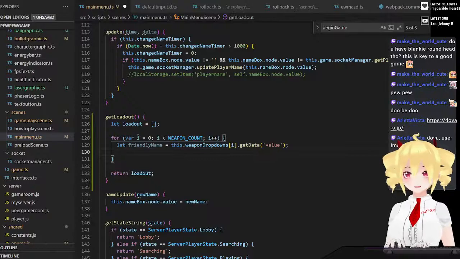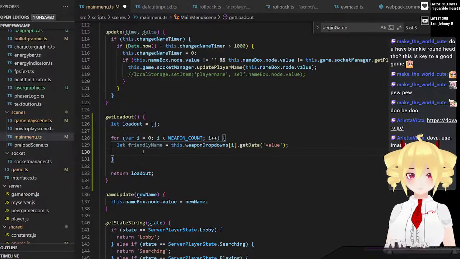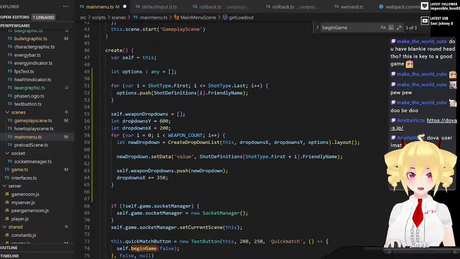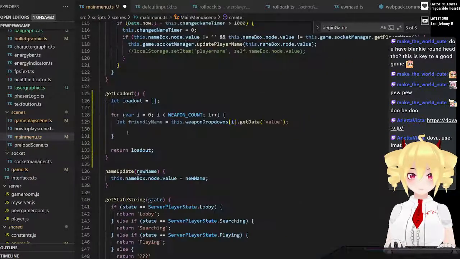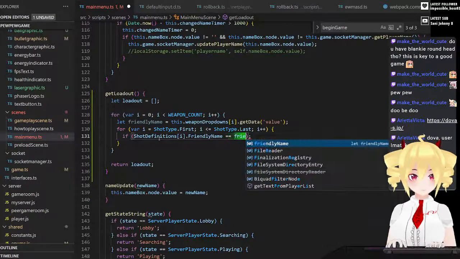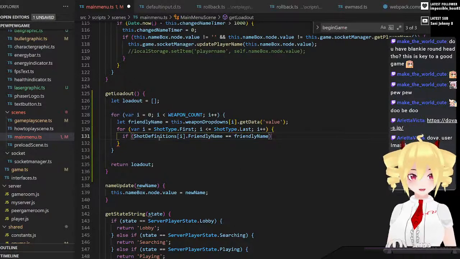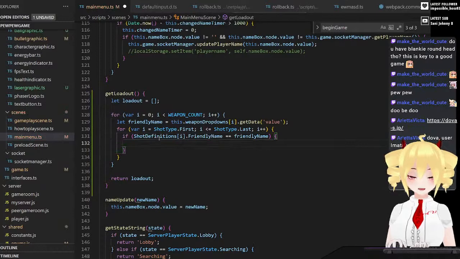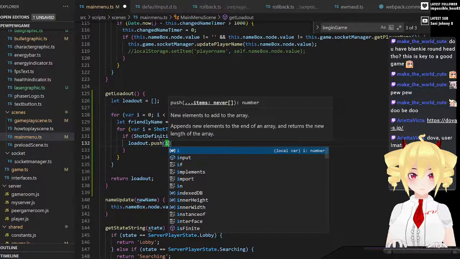And then the simplest thing to do is probably just to loop through the different shot definitions. We'll loop through the shot definitions, and if friendly name equals friendly name, then we've got a match. And loadout.push, and we'll push the shot type.